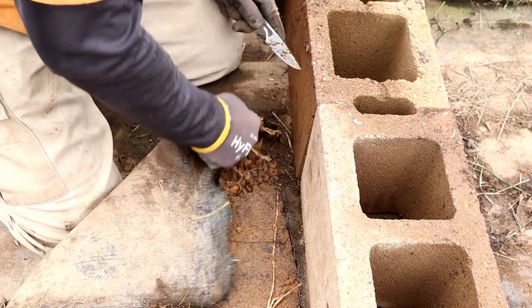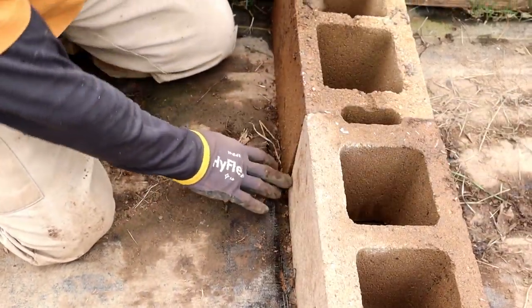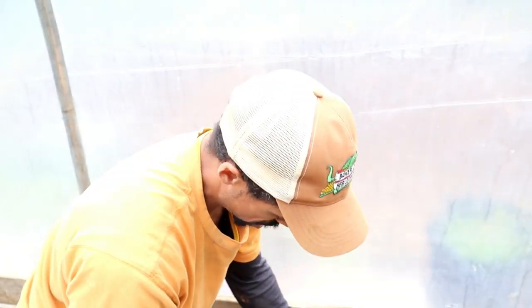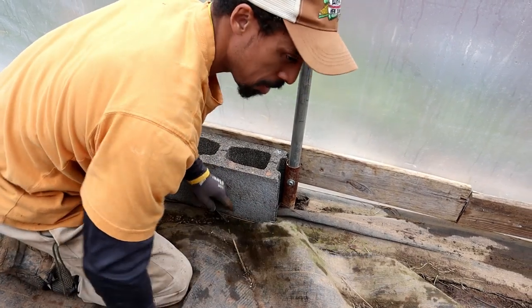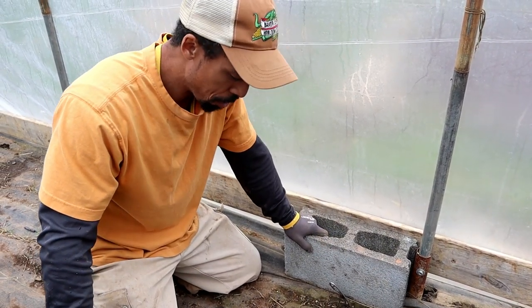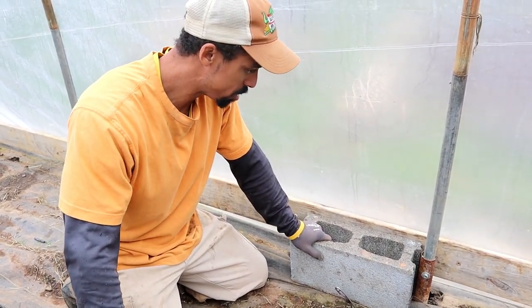A little bit of my favorite type of weed — not really. Bermuda grass, devil grass — definitely one of my nemeses here on the homestead. Part of me is considering putting one of these more narrow blocks along the base there, which would also help with heat. Doing that would reduce the size of this bed to about 24 inches, so it wouldn't totally be a problem, but something I'm considering right now.